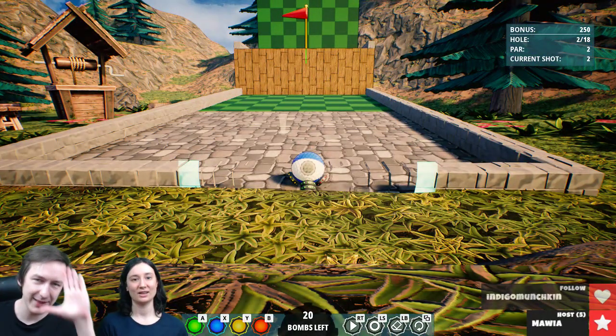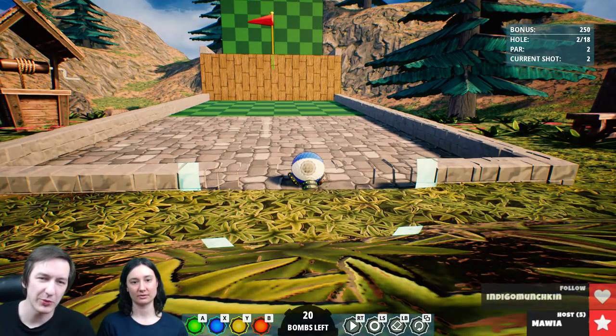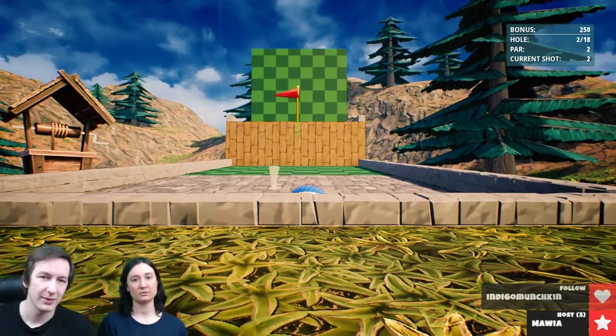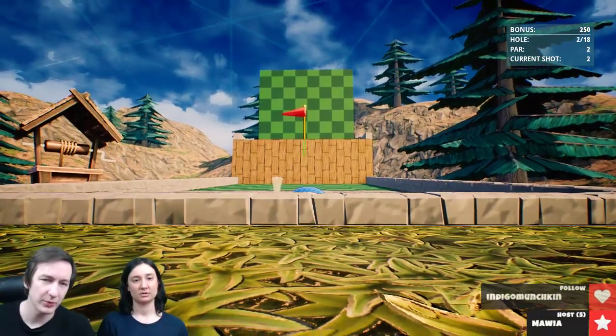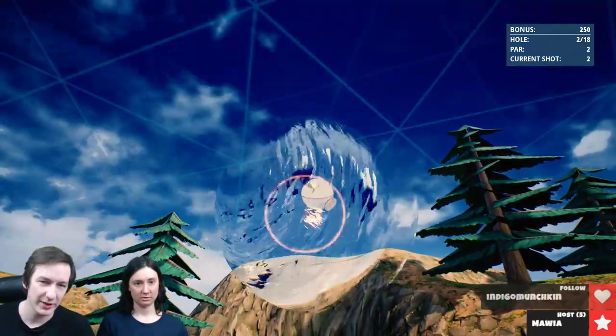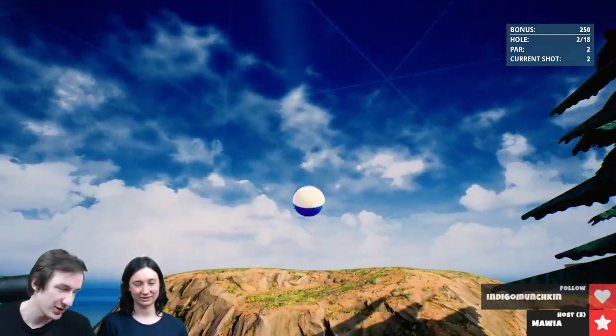Hello. All right. We're exploding golf balls. Right trigger. I wish I could remember what button is slow motion. Maybe it's right button. We'll try something in here. No. Uh oh, someone overshot it. Someone definitely overshot it. They got the angle wrong.